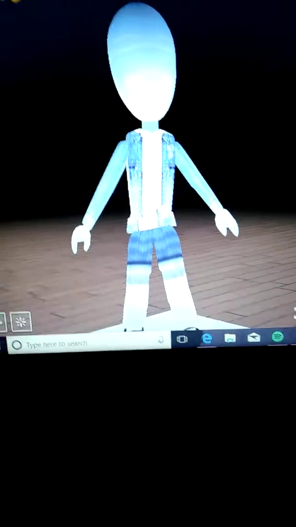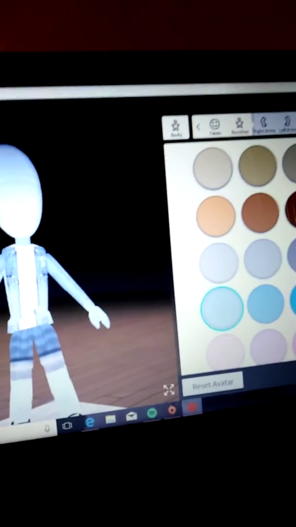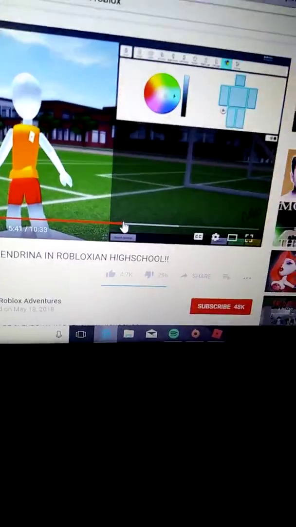Where's the color palette? Where the heck is the color palette? So guys, I can't find the color palette. I can't scroll, there's no scrolling thing. So yeah, I don't know how he did it. You see at the very bottom right. How did he do that?